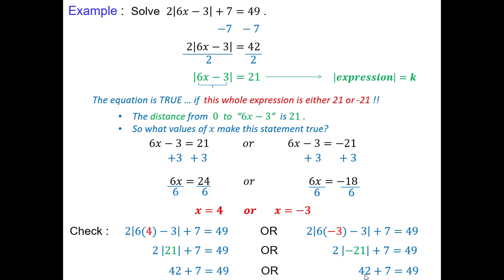Notice what we did not do. Looking back up here, if we just said whatever's inside, make it positive, that would imply that we somehow have to change that minus sign to a plus. But in order to solve, that's not at all what we did. We kept that sign, we kept the entire expression intact, and we just said when is that expression equal to positive or negative 21.